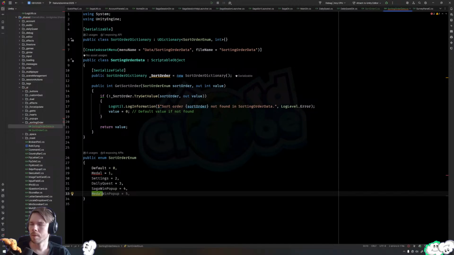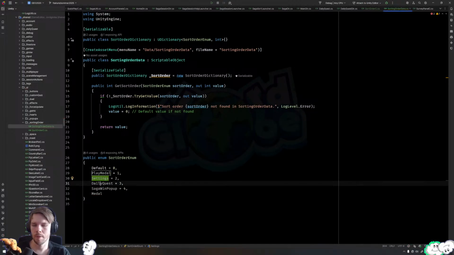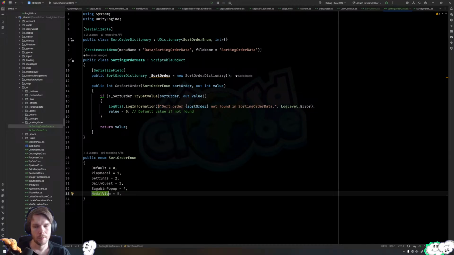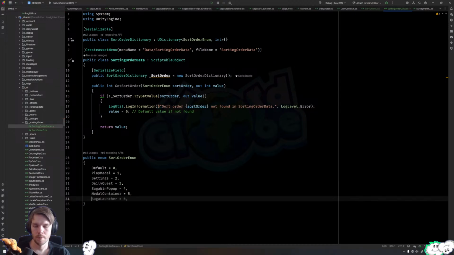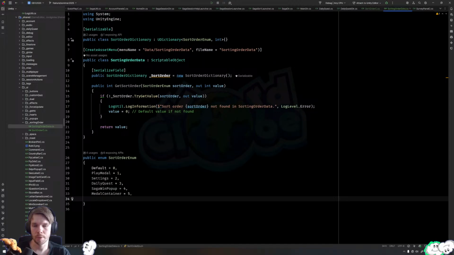Medal, play medal, anyway, medal container. Settings might have more than one, so we can just keep track of them.